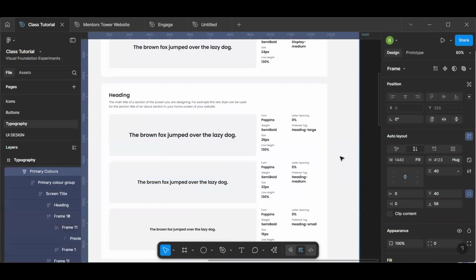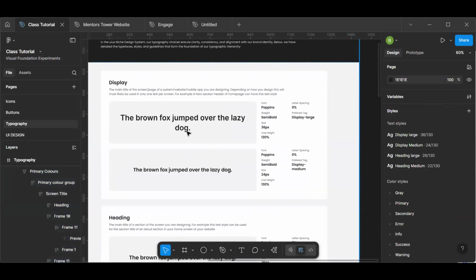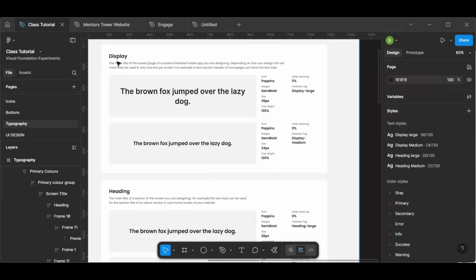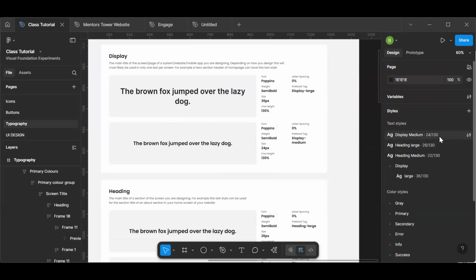Yeah, sorry, sir. Why are we not putting it in a folder? I think if you had put the slash, it would have been easier, or there's no need for it in typography. Yes. Well, in this case, I don't want to put it in a folder because it's not as much as I want it. So I only have two for display. Well, you can put it in a folder too if you want to. But I don't want to. Let me see something. Okay, let's put it in a folder then, because it's going to be well arranged too.